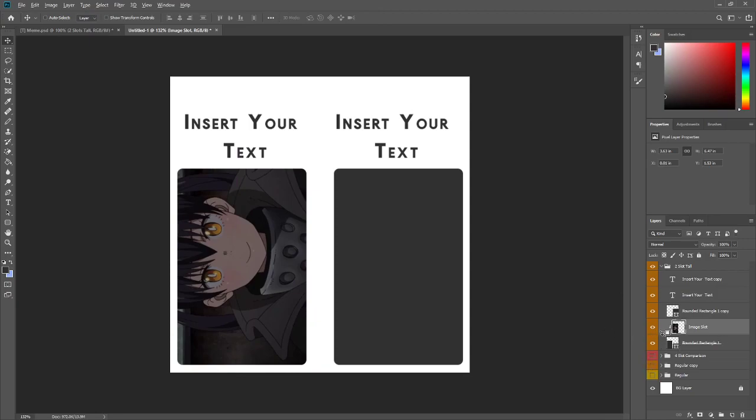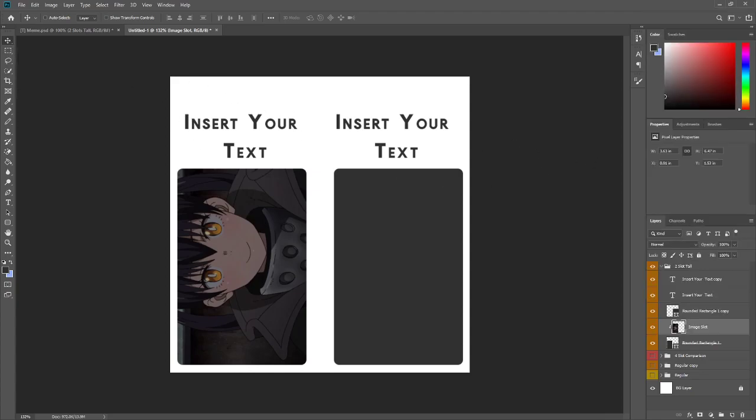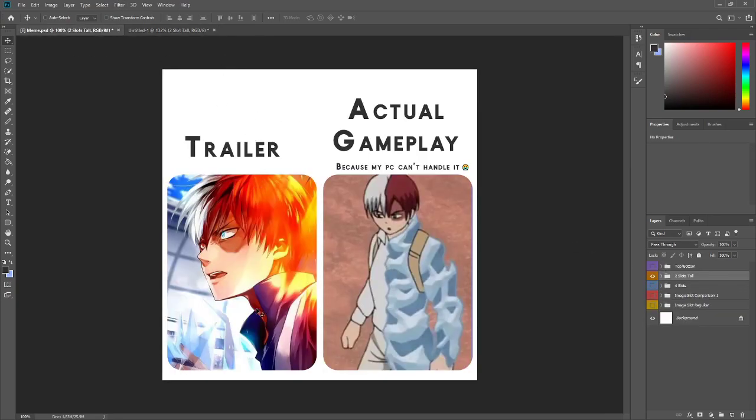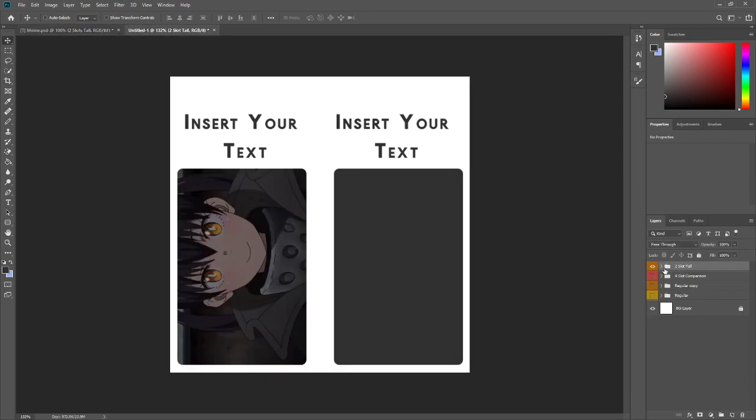Oh, by the way, for a clipping mask, you can also do this. I'm holding Alt. I'm going right at the edge between the two. Or you can just right click, create clipping mask. You've seen me do it a few times, so you should be good with that. Alright, that's done. Actually, I'll name this right. Name this left. And what's the last one that I have? I think it was just the one on top, one on bottom.